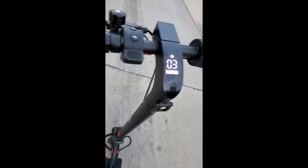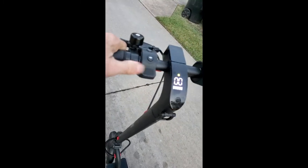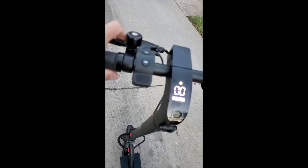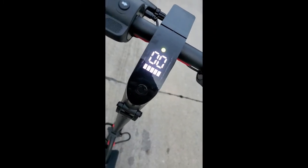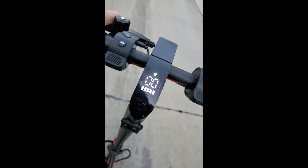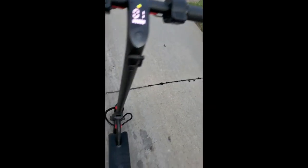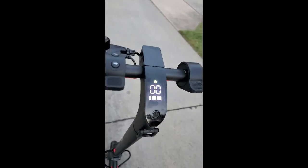I just wanted to show how that works — the brakes and the handbrake as well. It has a little bell too. The digital display is just perfect. I'm glad I waited till it got a little bit darker so you could get a better picture of it, because it was hard to see before. It's just fantastic — I love this thing.